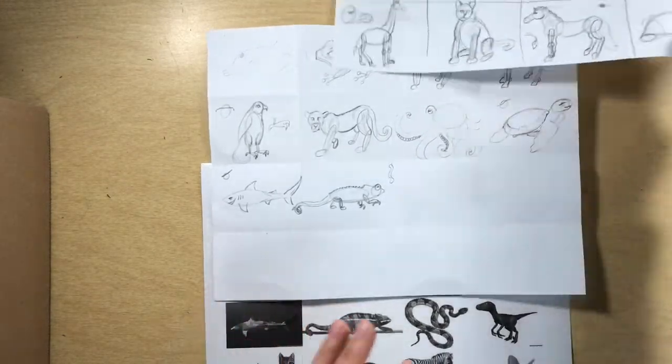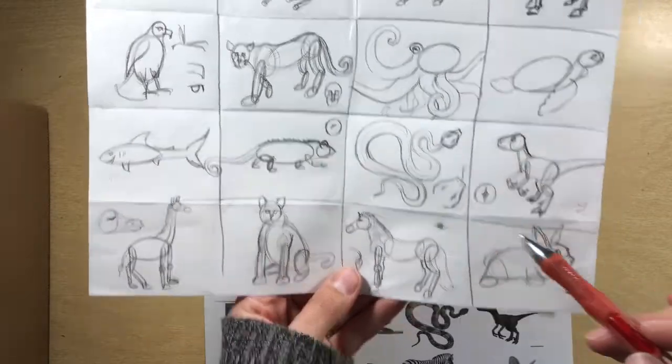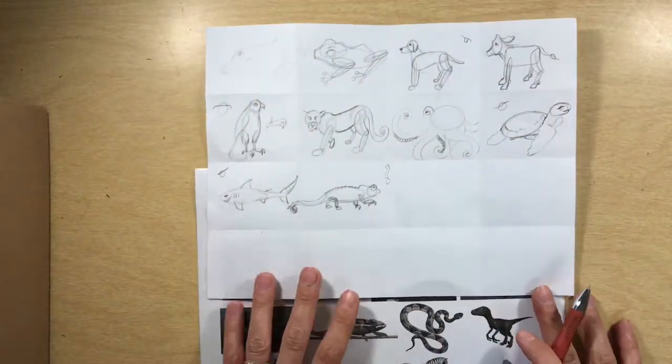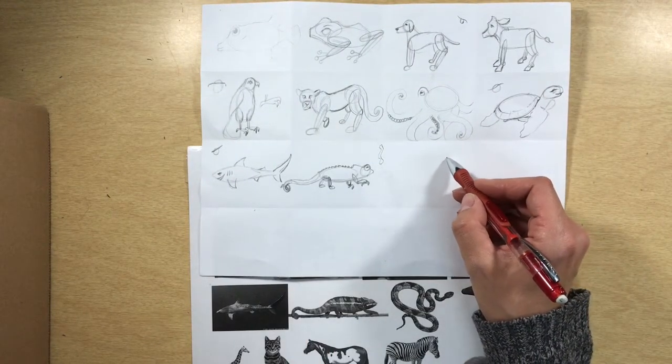On this one, you can see I did a zoomed in version of what the head should look like. And I'm going to do that again, where I do a very detailed version of how to draw the head, okay? All right, so in order to draw your snake, can you guys see the snake in here? Good. I'm going to start with just drawing a line for the center of his body.